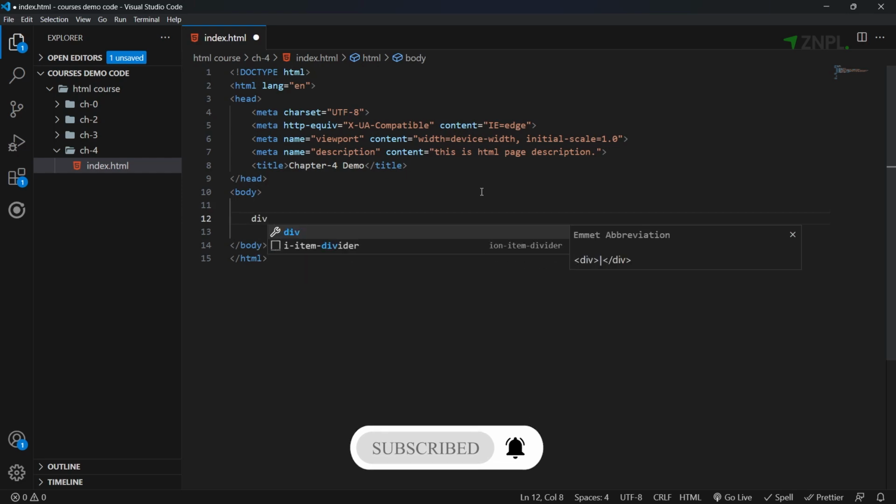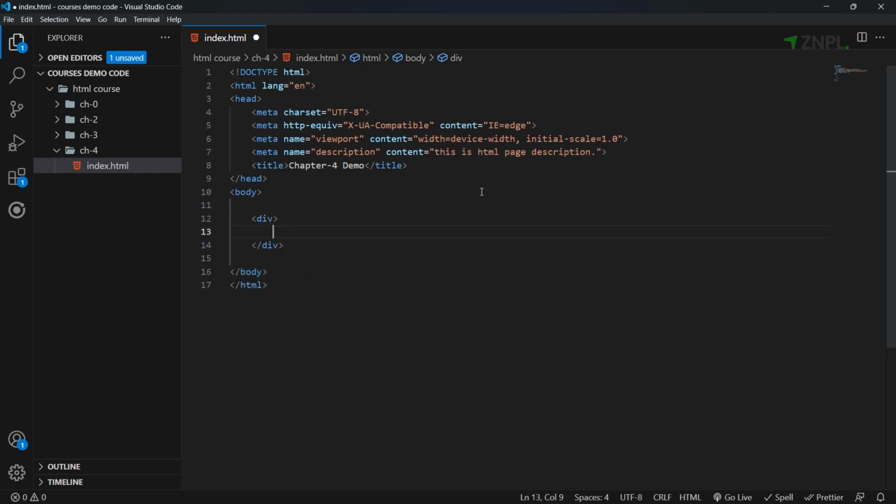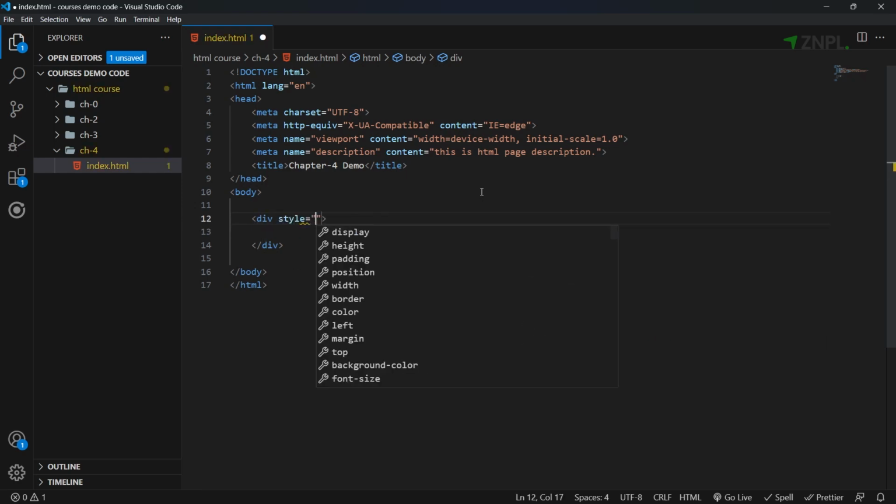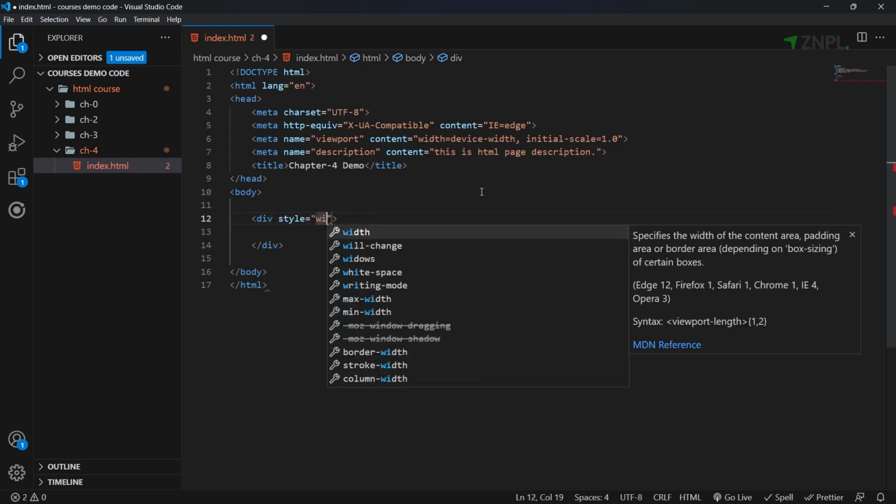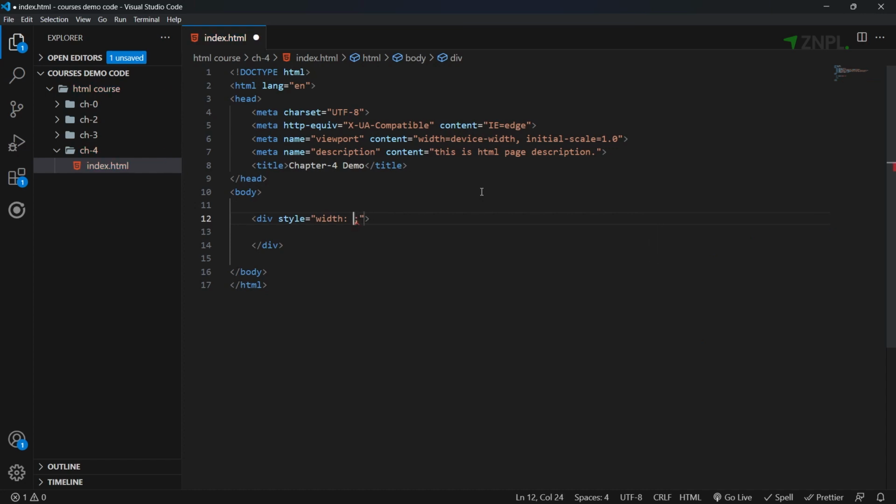Now, add the div tag, which is used to make a section block for elements. And insert some styling such as width and margin for alignment of the web page by using the style attribute.